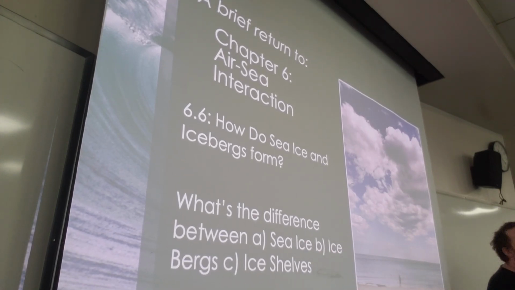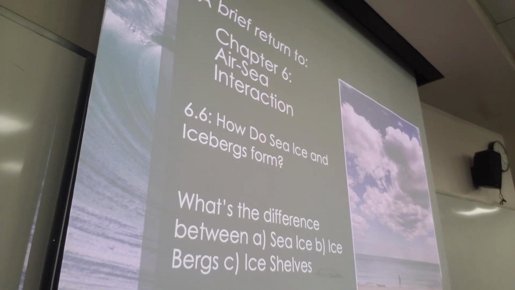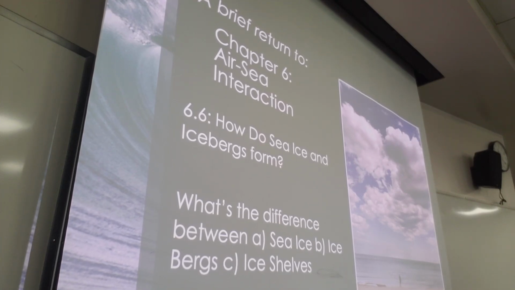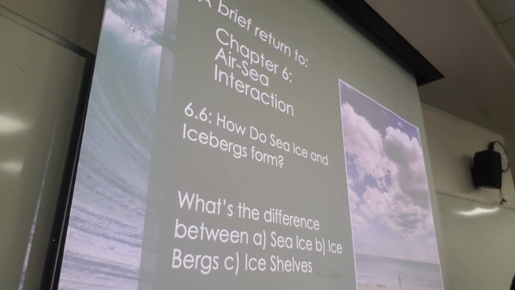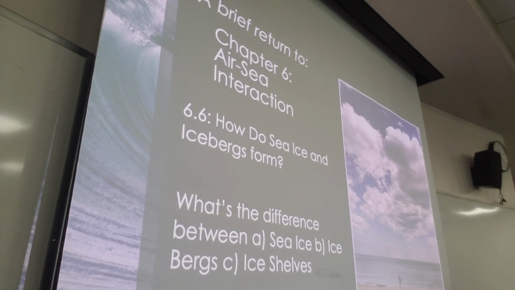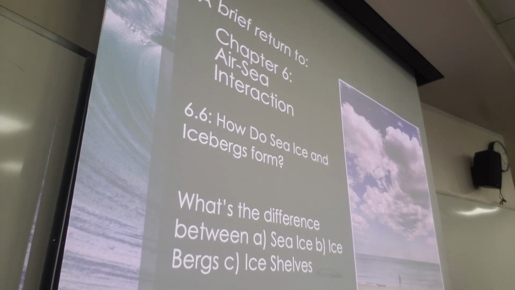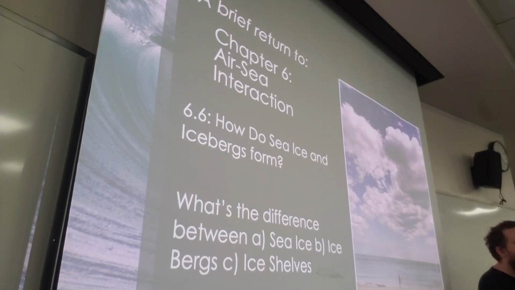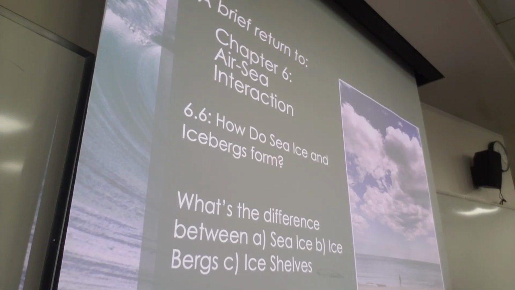What's the difference? Yeah. Sea ice is water in the ocean that's frozen. Correct. Icebergs are chunks of glaciers that are cracked off. That's right. So sea ice is frozen seawater. This is exactly what you said. So the surface water, say in the North Atlantic, the atmosphere gets very cold, that cools down the surface layer, and then that water just freezes. Even though it's salty water, so it's harder to freeze than fresh water, it freezes anyway. You have sea ice at the surface, and then icebergs are cracked off of glaciers.